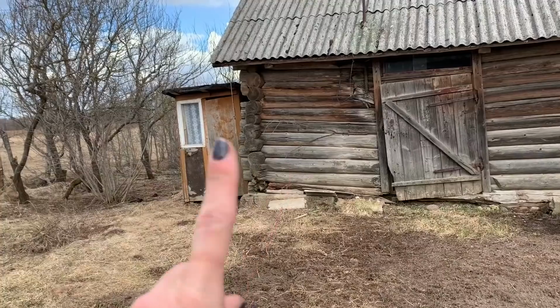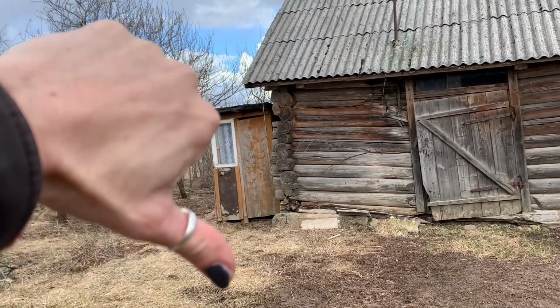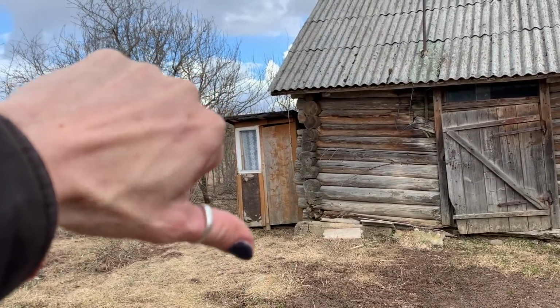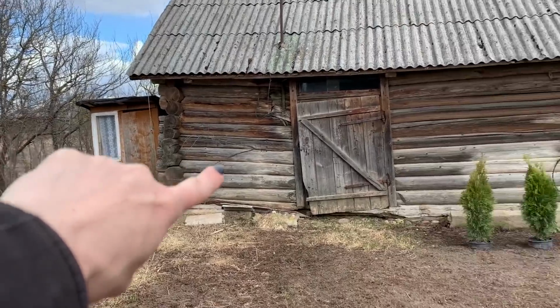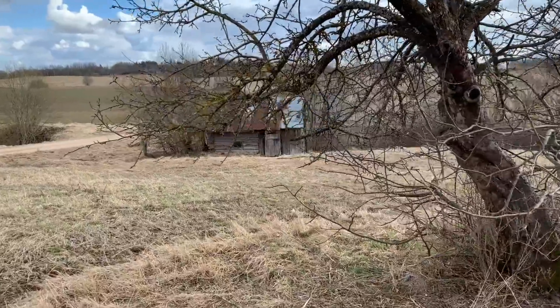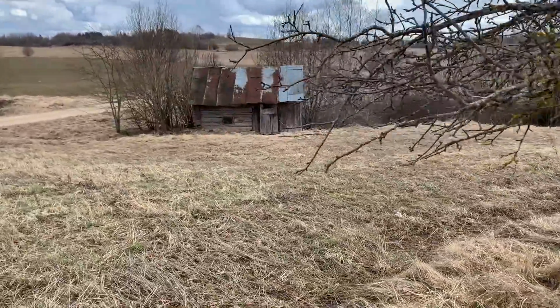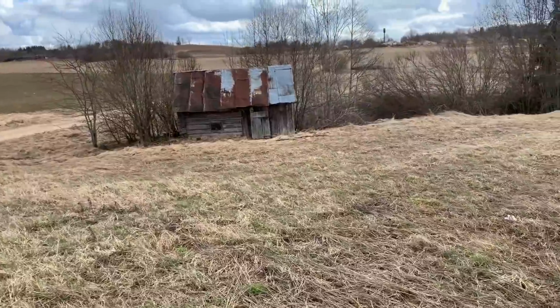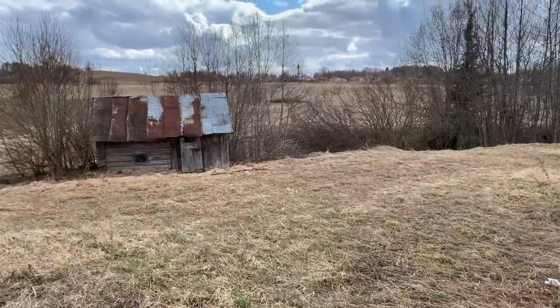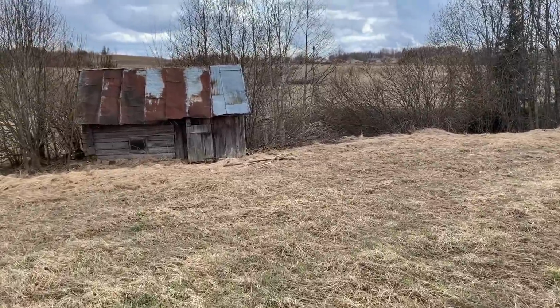Now, I really cannot come to terms with having this ugly outhouse there. And even though I would build a new one, I think the loo should go there. Yes, exactly, where currently this old bathhouse sits. Remember, I couldn't get in because the door was frozen in the ground, but now that the ice has melted, I managed to open the door and see what's inside there.